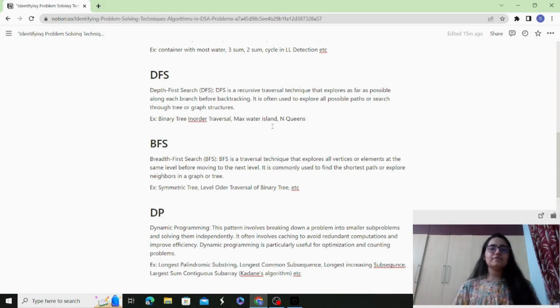So if you see, there are many questions on code as well, where they give you a matrix kind of data structure and ask you to find the maximum water island. Water over there is nothing but the elements present in the matrix which surround the island, and they have to satisfy the condition. The one containing the most water has to be returned, and for that you can use the DFS technique, which is again recursive in nature. You can take a look into that problem as well.